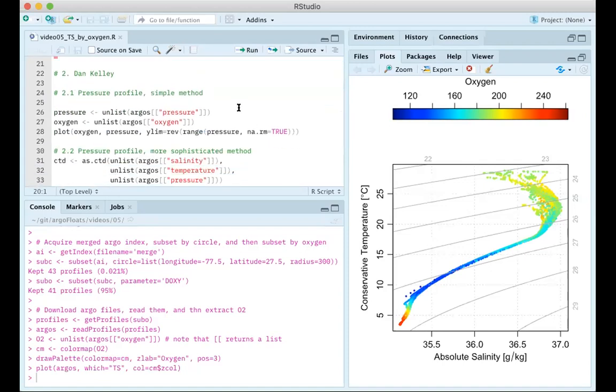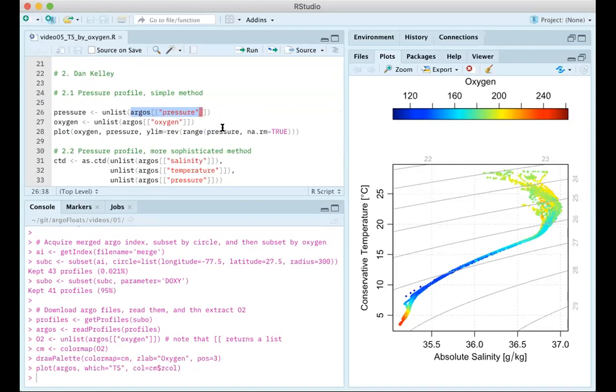It's also possible to just be very straightforward with this. And frankly, although this can be nice in a paper, I usually like to start in a straightforward way. That's what I'm going to show you here. So in this line, I'm going to describe it by using the highlighter thing. I'm saying Argo's square bracket pressure. What that's going to do is return a list of pressures, one pressure for each profile file.